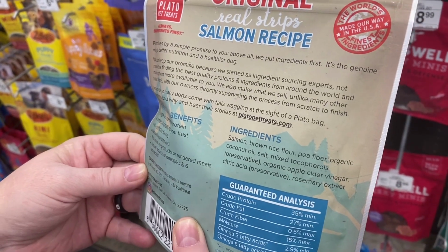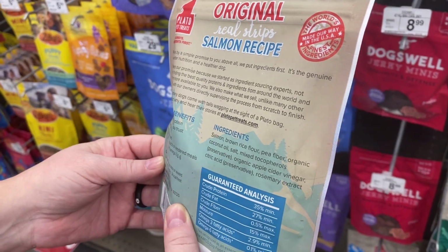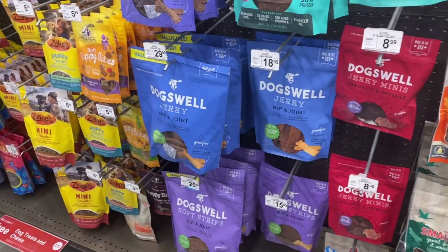Nope. I see the brown rice flour, the pea fiber. Yep, pea fiber, automatic stop.